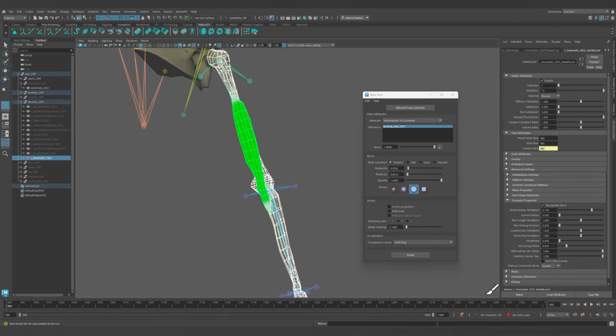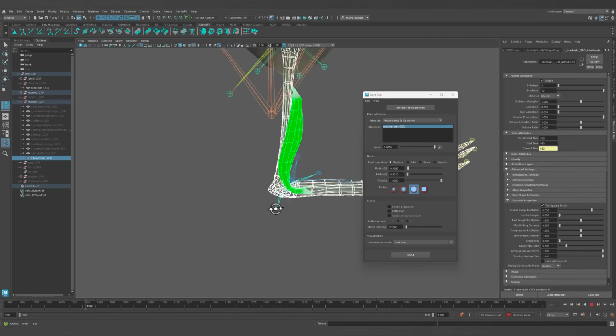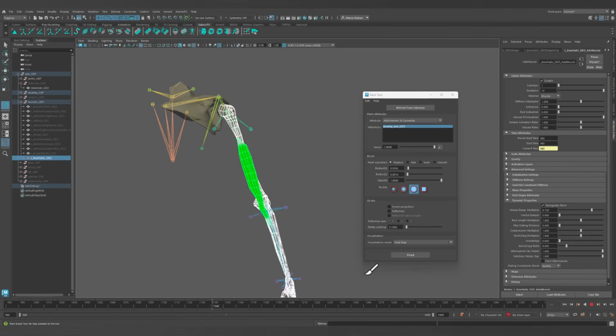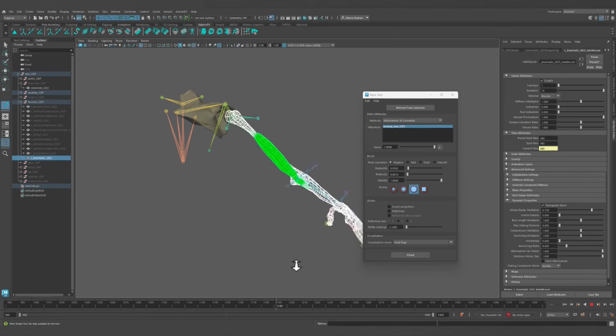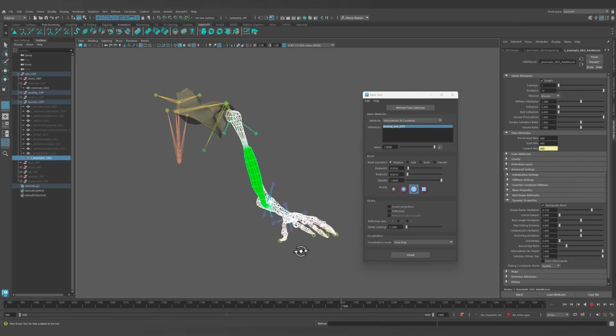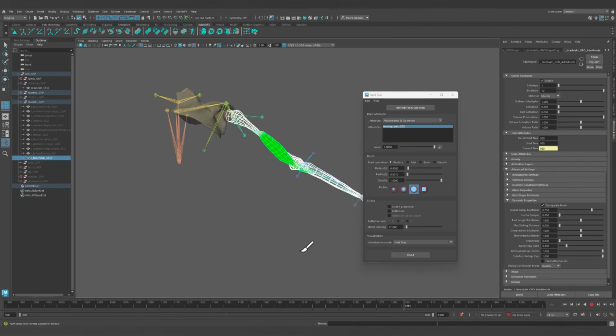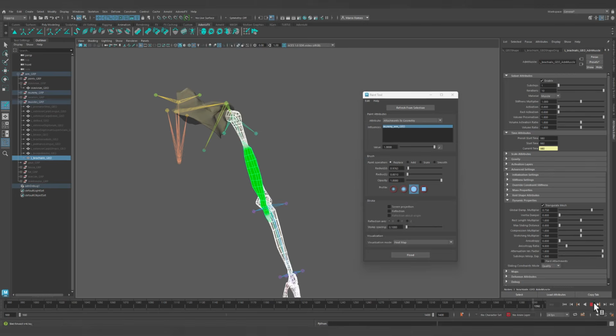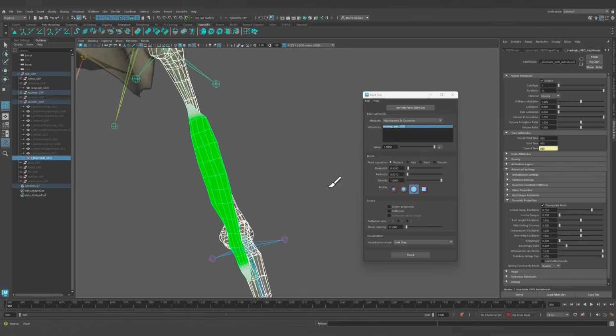Now I can come back here and play back. Yeah, and we can already start seeing that something is happening. Let's have the whole animation happening so that we can see how the muscle is going to behave depending on the speed of the motion. Okay, so it's pretty stable.